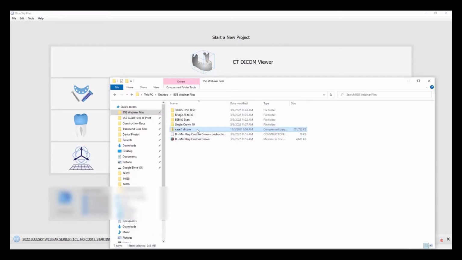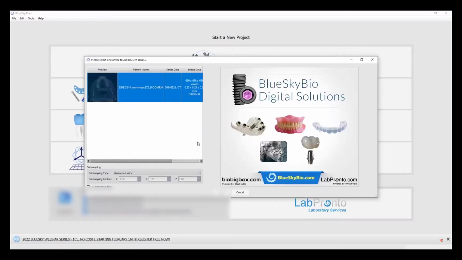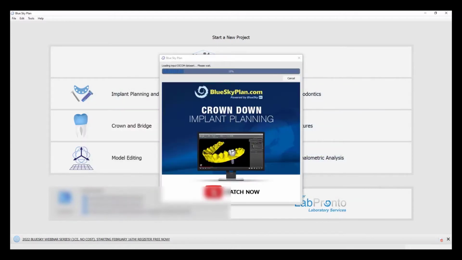So the first thing that we want to do is import Cone Beam CT into the software, and you can do this by actually just clicking and dragging in a zipped file. A lot of times those Cone Beam files are really big, and so Blue Sky Plan allows you to just bring in the zipped file and it'll open it and allow you to import the Cone Beam without having to go into unzipping the file and decompressing that data.